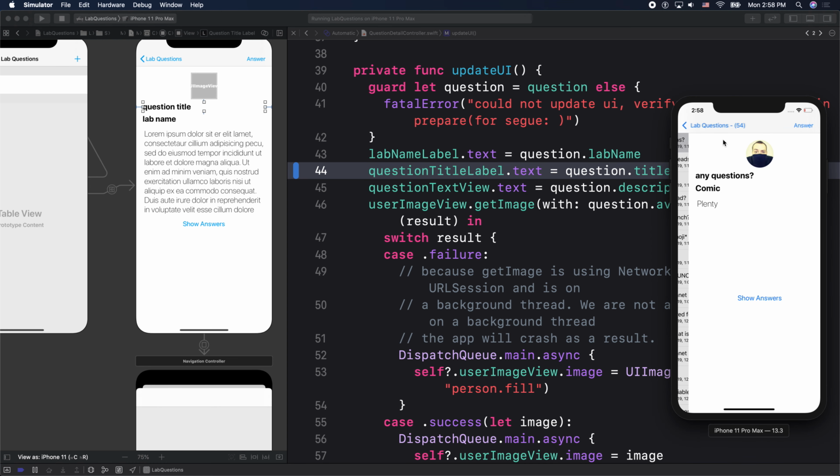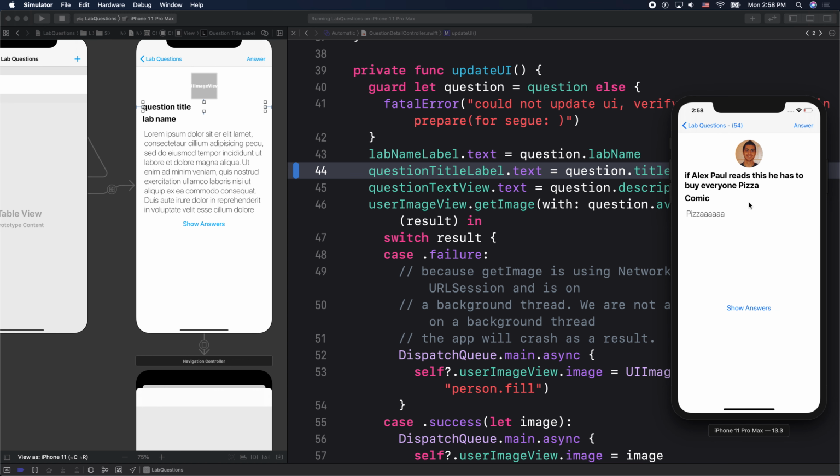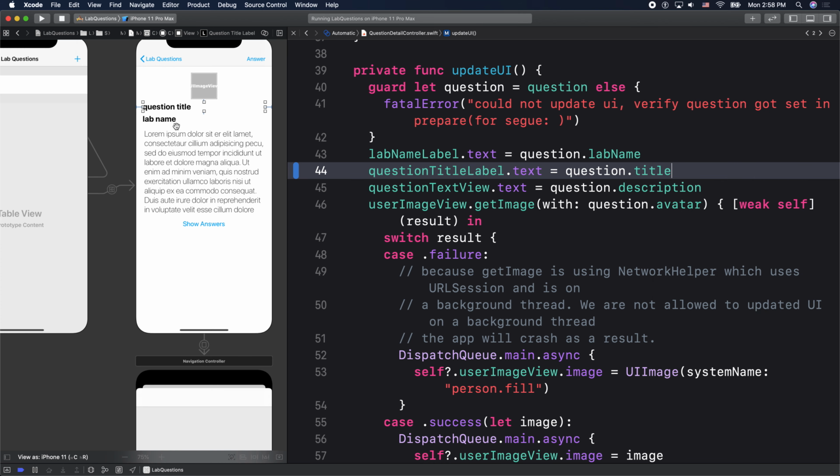So if I click on any question, my title shows. We could be a bit better there with the font and everything, but they do show up, right? That shows up as well. We could get a little bit more friendly with the differences, but everybody, your title shows and your lab name shows, correct? Yes? No? Maybe? Okay, cool. So let us do one change and see if we could change the font slightly.